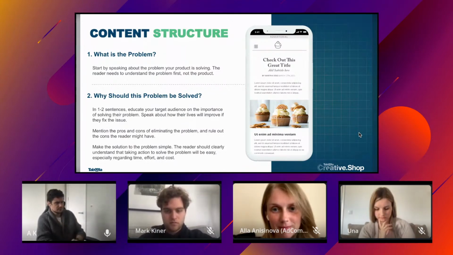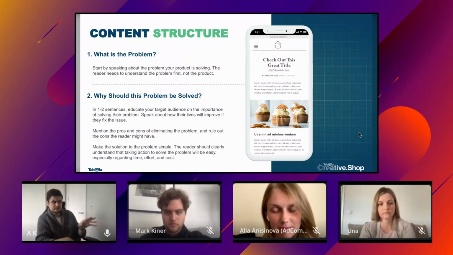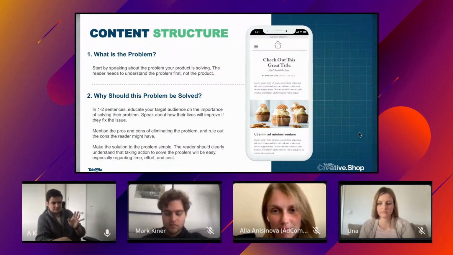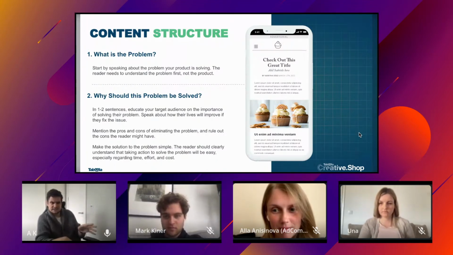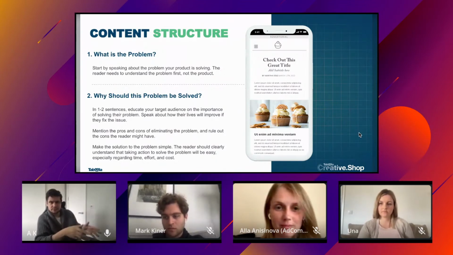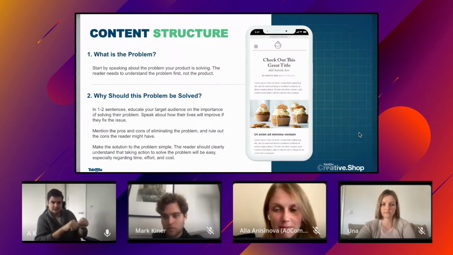So we talked about the problem. When you're creating an advertorial, your headline should be the problem. You should, from the very beginning, say, that's the problem, that's what you're going to read. And then you need to write about why this problem should be solved. Like, why should you continue reading? What's the reason for this? And be concise. 1-2 sentences. Very educational. Like, when you're picking up a book, think in these terms. Do you want to continue reading this book or do you want to drop it? You really need to grab their attention.